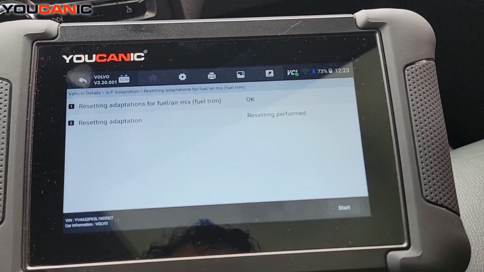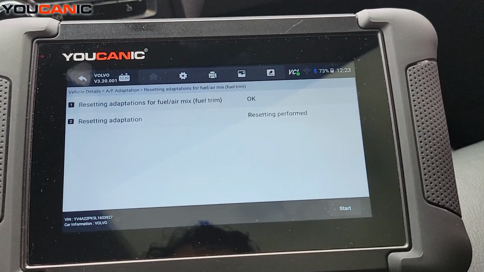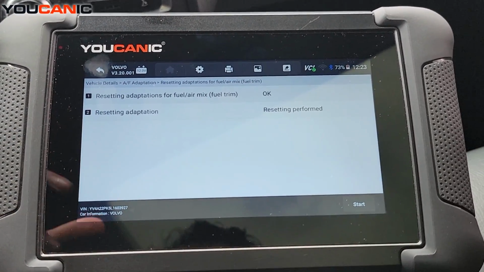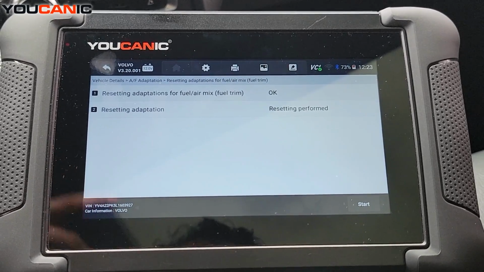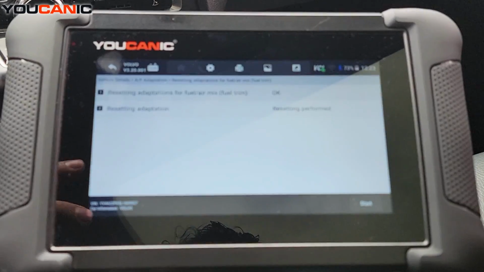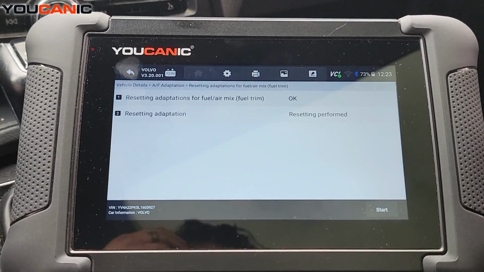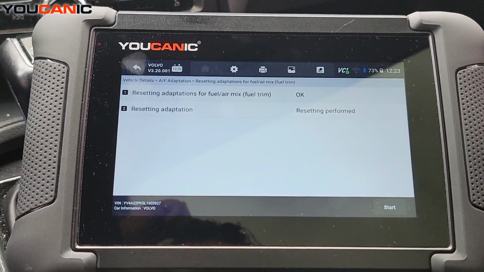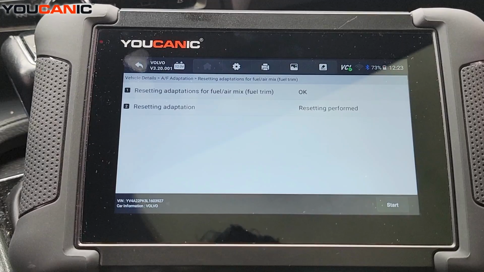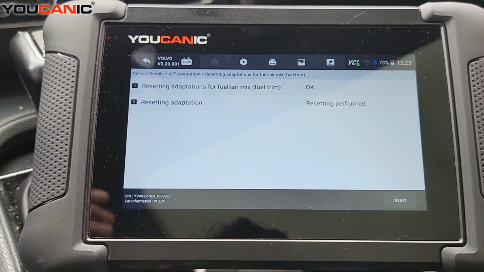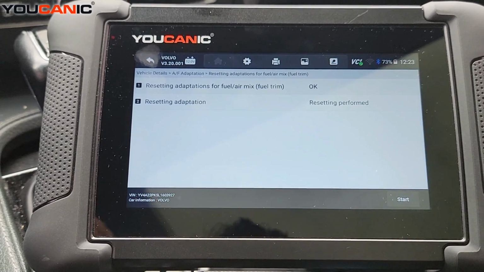Mixture ignition is on. Resetting performed, so everything gets reset to factory settings, so the car will start over basically with whatever settings it had when it was brand new from the factory, and it'll forget all those adjustment values that you might have stored over the last months or years while it has been monitoring things like fuel, air density, and things like that.